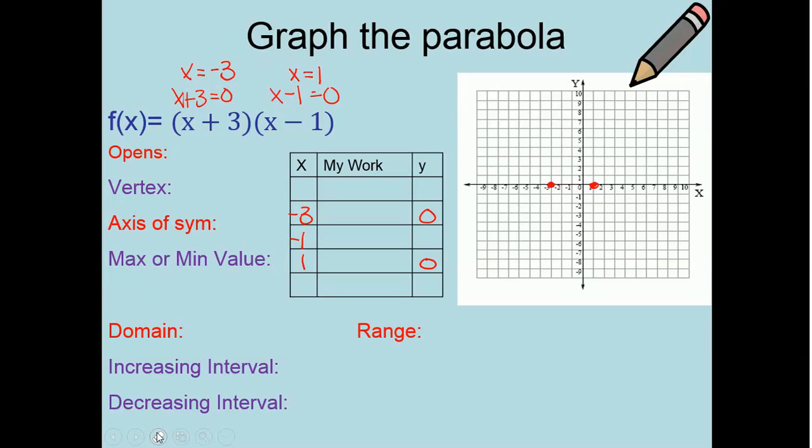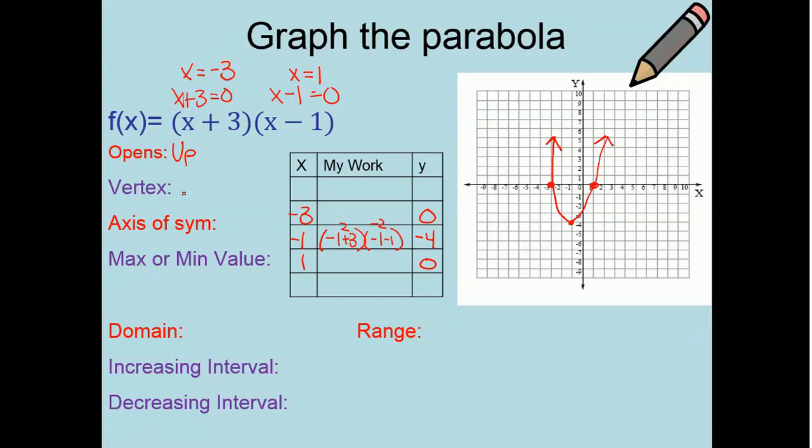So how are we going to do that? Just like we've been finding it before. We're going to plug it into our equation here. Like that. -1 plus 3, well, that's 2. So let's put a little 2 above that. -1 times -1, well, that's -2. So 2 times -2 is -4. So I can graph that now. -1, -4. And then you're going to make a nice round parabola. There we go. Look at my parabola, and now we can answer our questions.